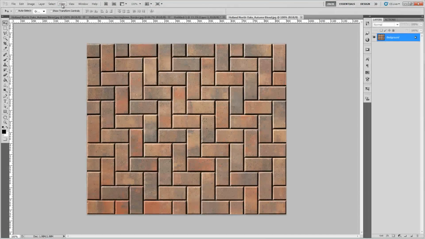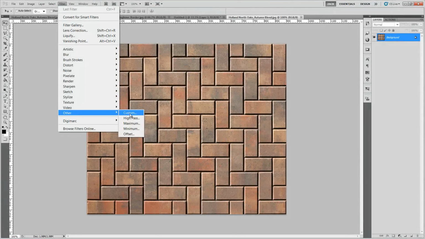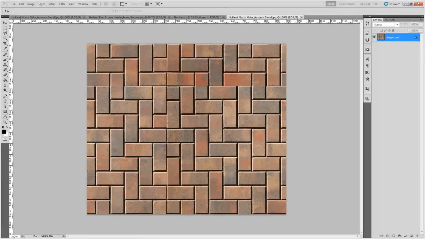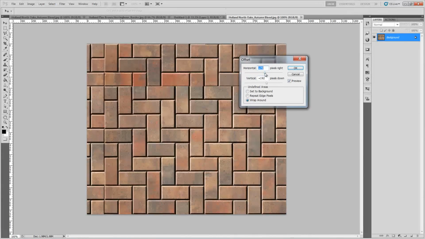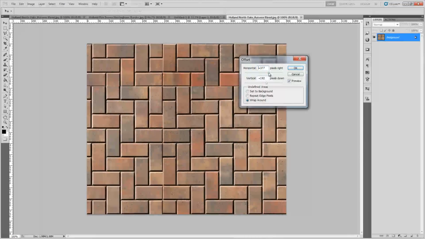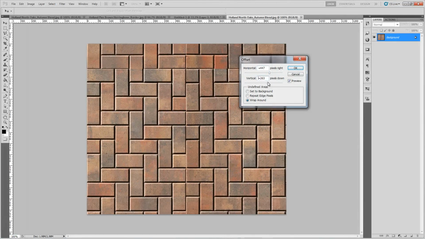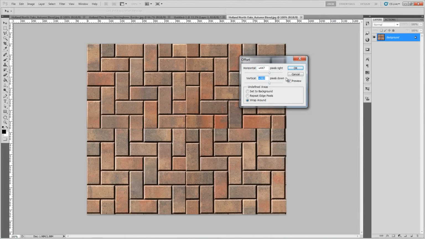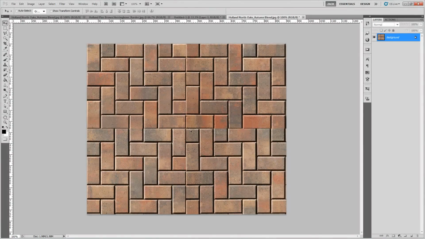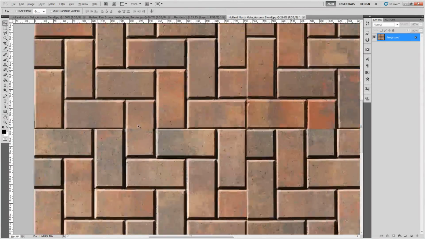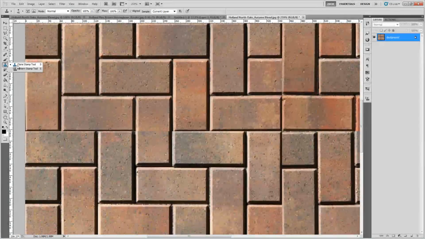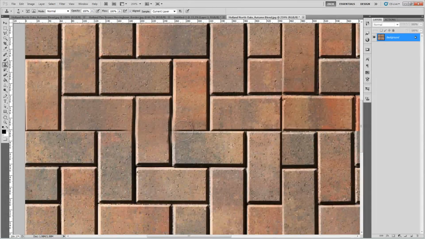So in Photoshop, with the Offset filter, this is where we can offset the texture and fix it. Let me move this down here. Now I can see where the seam is bad, and then I would just have to go in here with the clone tool, which is over here, hold down Alt, and clone this guy right here to fix the seam a little bit. Kind of messing up a little bit.